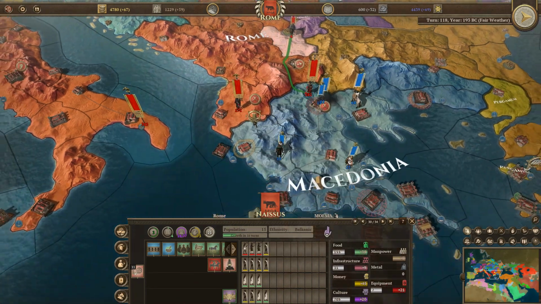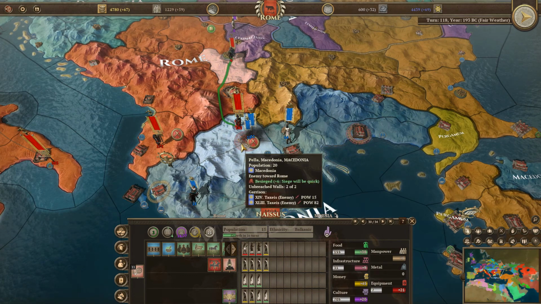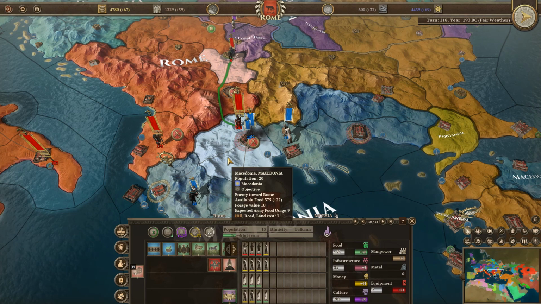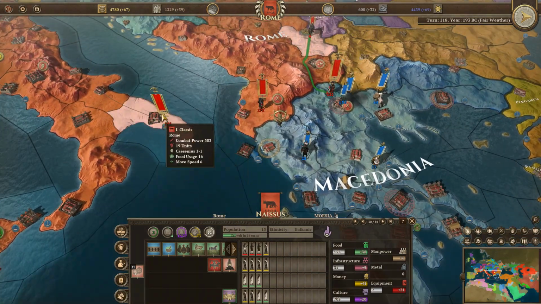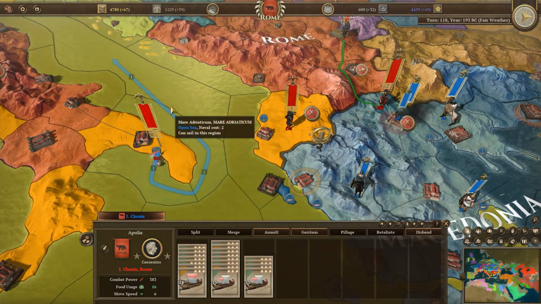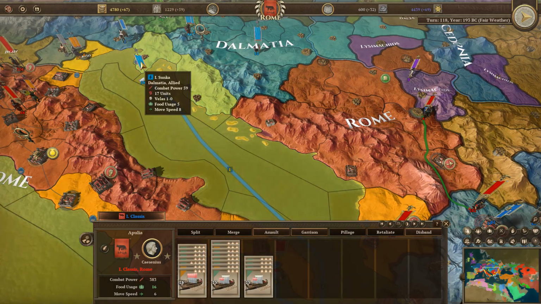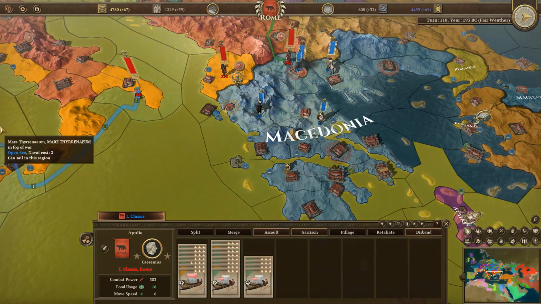Okay. So we are besieging Pella, Macedonia, however it's called, but it's actually an objective for me. So we're sieging that. It's still repairing a little bit. Last turn they repaired some. They gained about 40 points of power back. This is Dalmatia. They're allied with me. I think we're starting to wear them down.